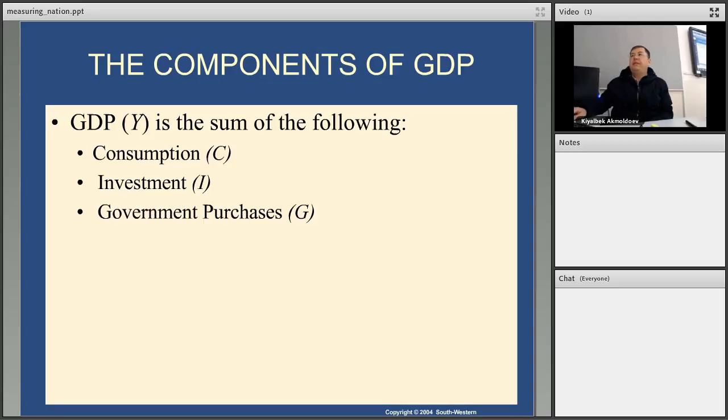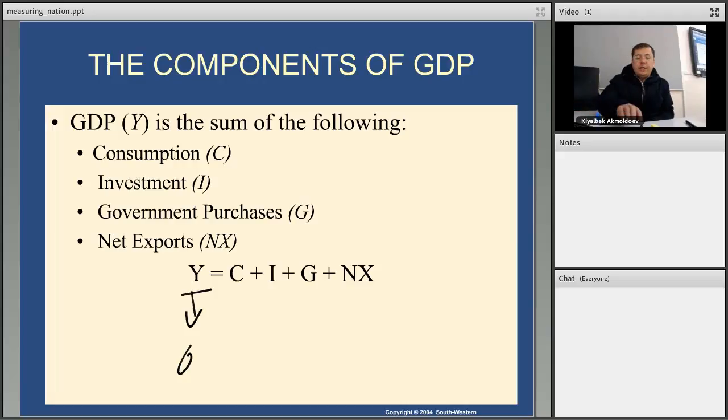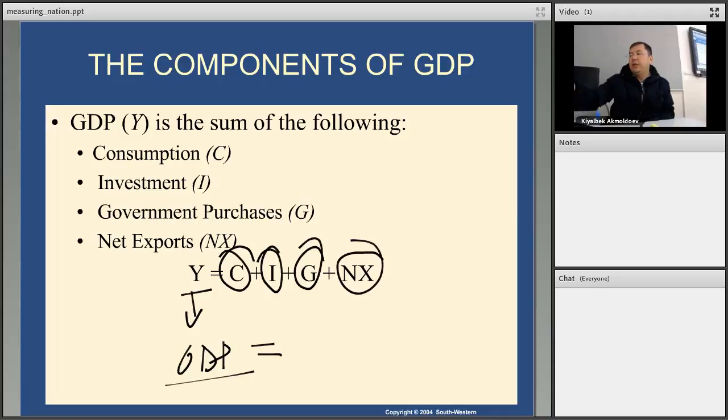So people spend money for consumption, people spend money for investment, people spend money for government purchase, people spend money for net export. We will focus on each one, but Y in here represents, as I have mentioned here, our GDP or total income. It is the expenditure of consumers, expenditure of investors, expenditure of government, and expenditure of what? NX or foreigners.